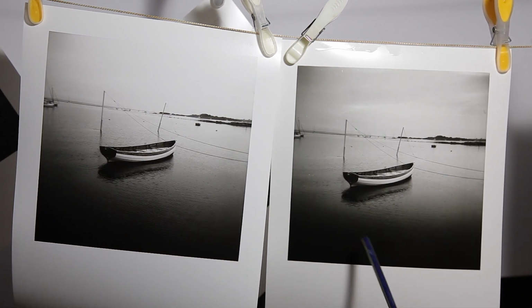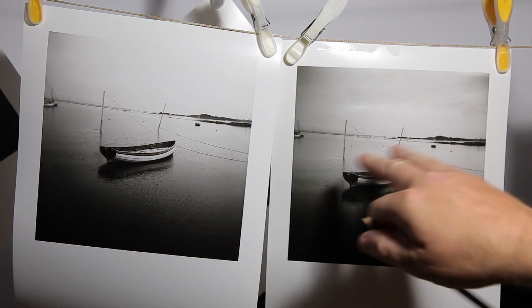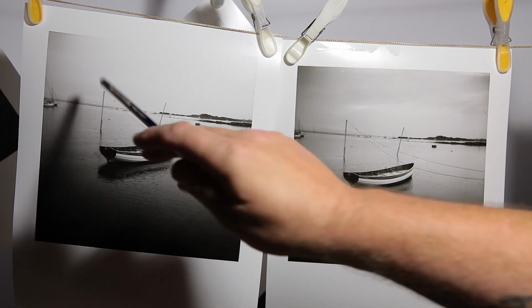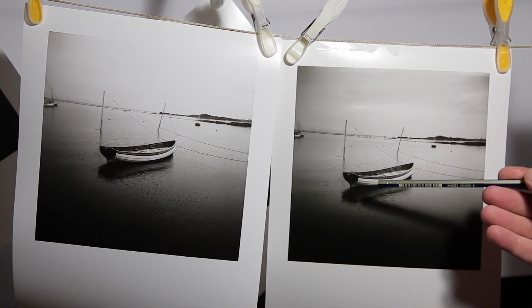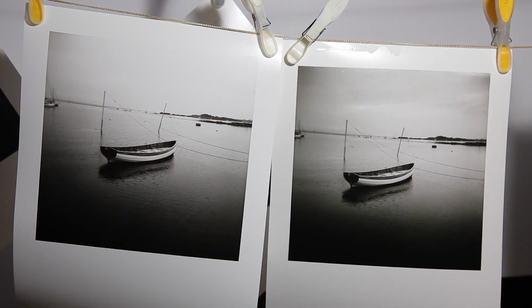I can still see the water ripples in the print, but just by burning that in a little bit, it's just made it a little bit more pleasing to the eye than this one. You can see it's completely blown out there. We still got a nice little boat with all its tones going on, nice and sharp for a Holga. Let's have a look at the other print.